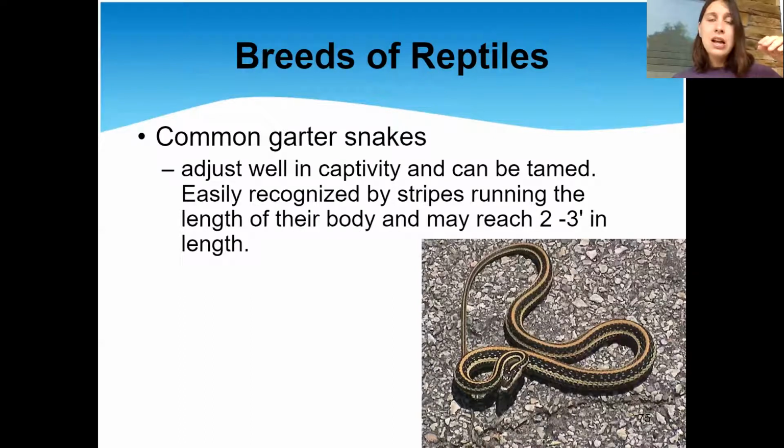That's a long time for an animal to be even more susceptible to an attack than if it were just out in the middle of the open anyways. So if they feel like they're exposed, then they're not going to eat. If they're not going to eat, obviously they're not going to live very long. So you have to keep the snake's environment as it should be if it were not in a tank.